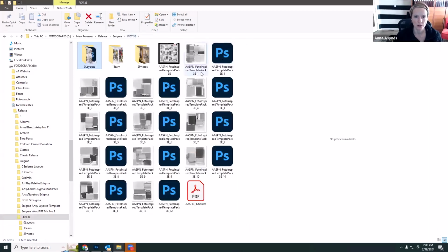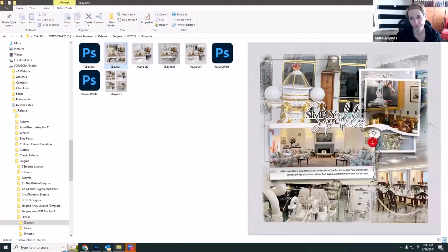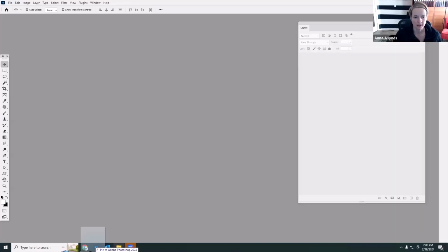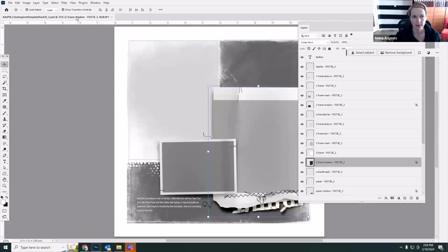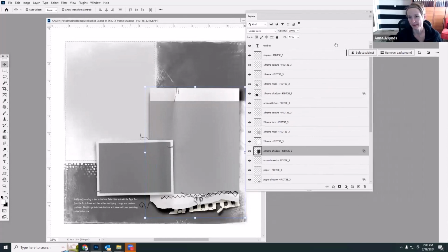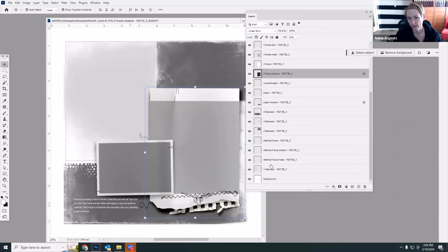So let's get started. I'm going to use the ones that I actually used, not necessarily in order here. 1 and 2 are designed to go together, 3 and 4 are designed to go together, and those were the templates that I used. I actually ended up using number 4, and we're just going to deal with a single page spread today. So as I open up one of these templates, this is the other side to the template that we're using. You can see that they come in all these different layers, and all of the layers are framed.